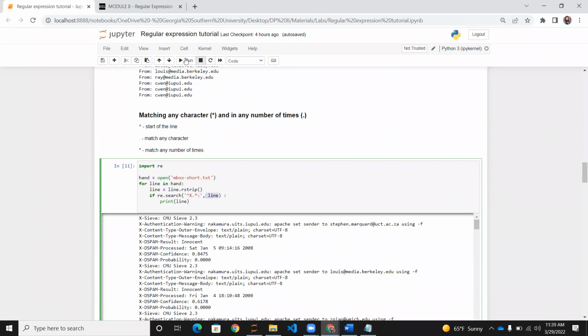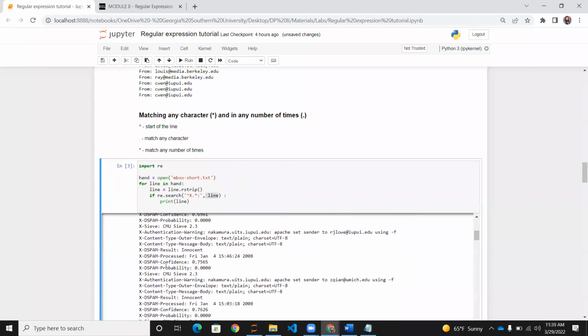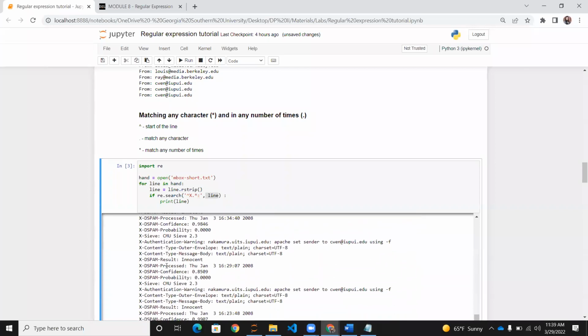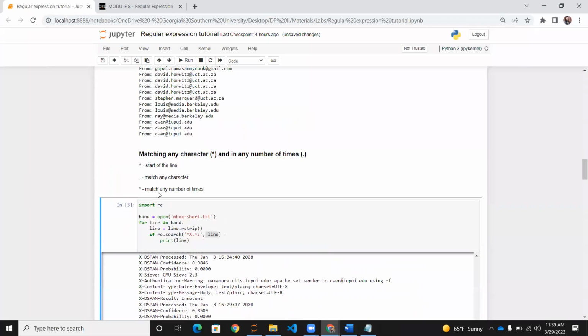Okay, now if I perform the searching, you can see it extracts all the lines that start with X. It doesn't care about whatever comes after that because of this dot. And then it just looks for that colon symbol and extracts it as many times as it sees in the file. So that is the meaning. In the second example, now you should be a little bit more familiar with how you can give the pattern matching. So now you can see why these meta characters are very important.